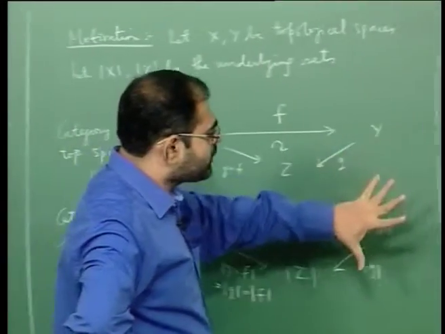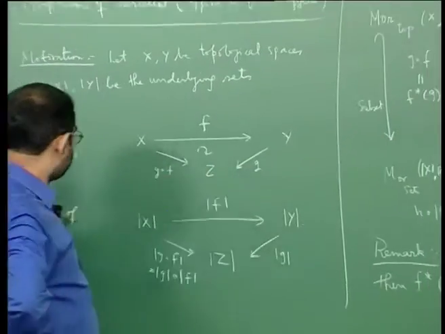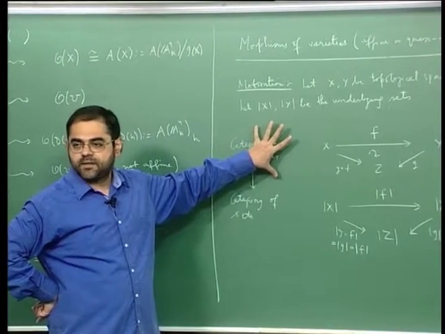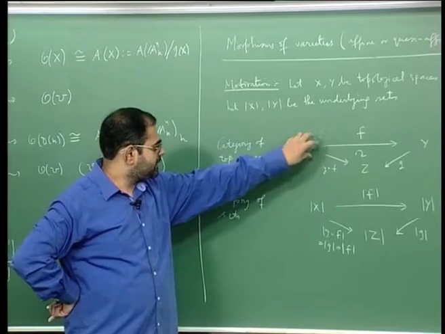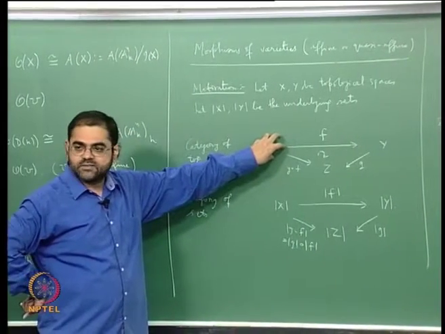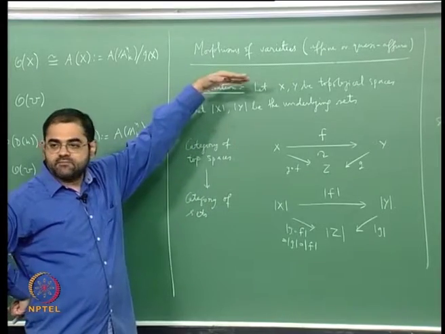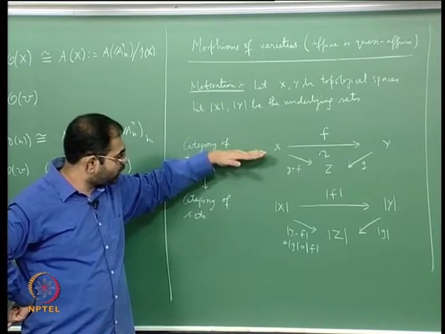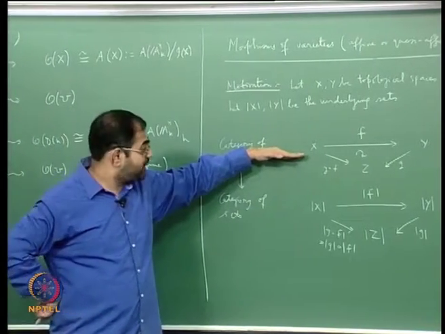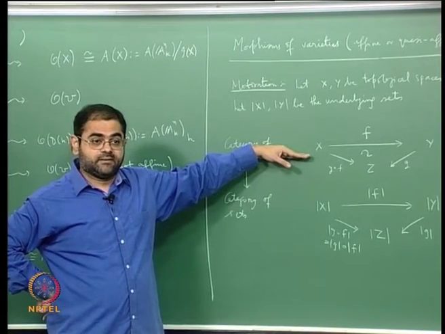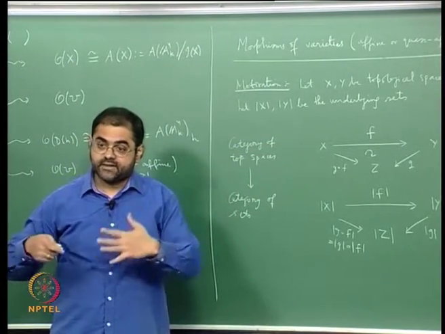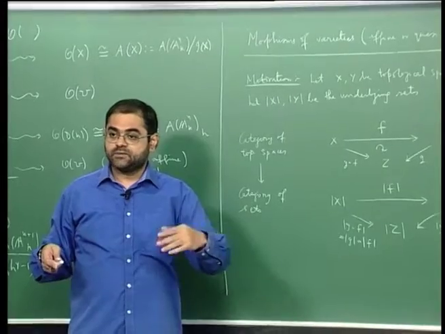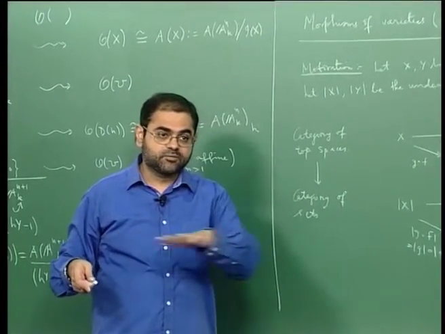So you see here what we did was the base category was the category of sets, and the category with more structure was the topological category. So here these were just sets and these were sets with a topological structure, okay. But if you go to varieties, it's one step even more, because varieties not only have a topology, namely the Zariski topology, but it's not just the topology that describes all the geometry of varieties. The geometry of varieties is far more than just the topology of varieties. To study the geometry of varieties, the first step is to study the topology of a variety.